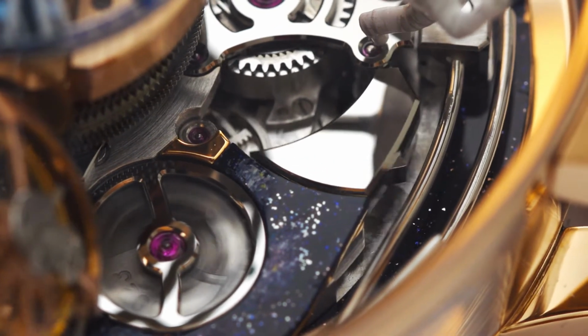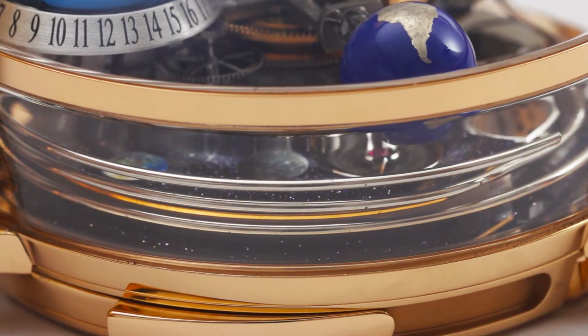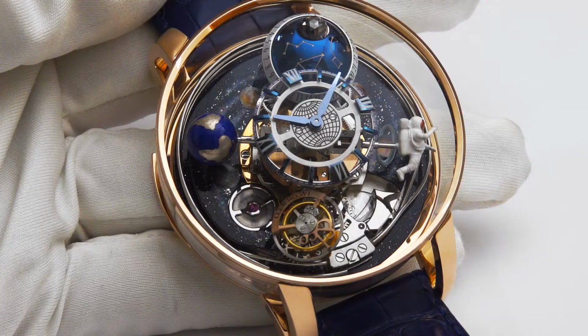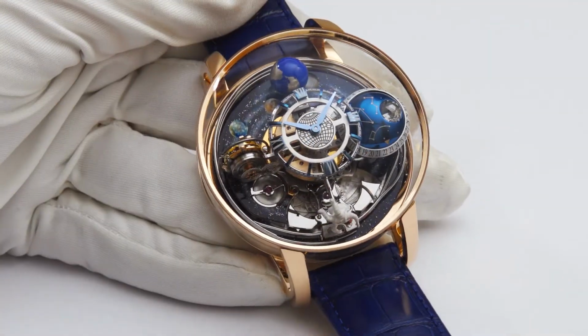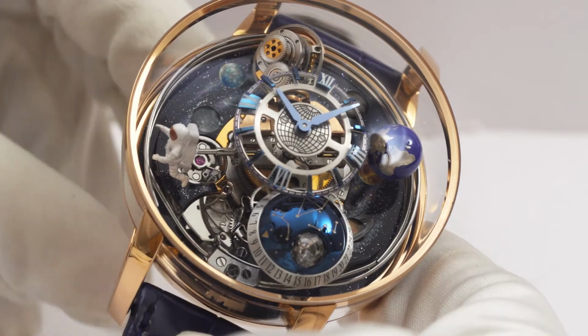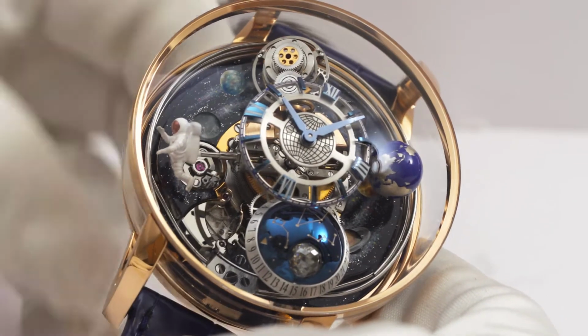For the first time ever in watchmaking, the circular minute repeater gongs are visible above the base plate. So when the minute repeater is actuated, you can admire the 3 hammers striking the gongs circling around the movement. Setting and winding the watch is still very straightforward, despite its many complications.